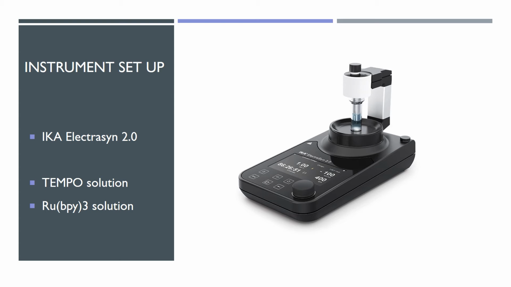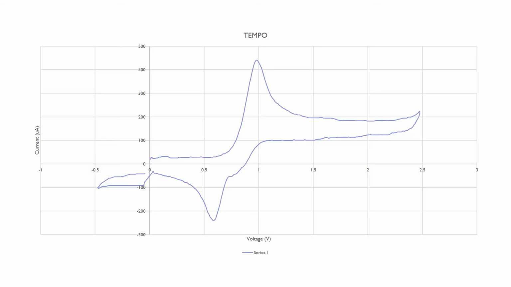A solution with a ruthenium catalyst was also prepared and tested, once with sparging with nitrogen and once without sparging. And sparging is when you bubble gas throughout a solution in order to remove other dissolved gases. In this case, dissolved gases such as oxygen could affect the oxidation or reduction, giving inaccurate CV results.